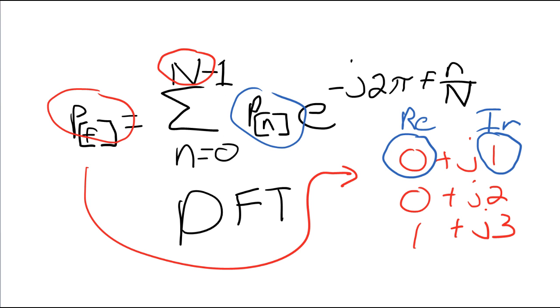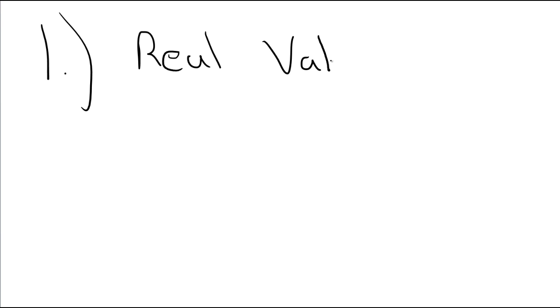All right. The first assumption, and we kind of assumed it, and I didn't really say we assumed it, is that the input sequence is real valued. All right. Now, not all FFTs require this. Some do. There's actually some optimizations you can do if we have a real value. So let's say we have real value.